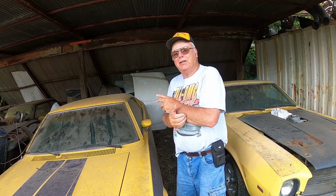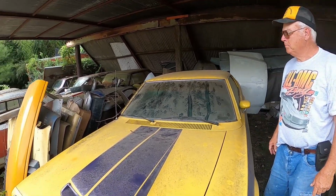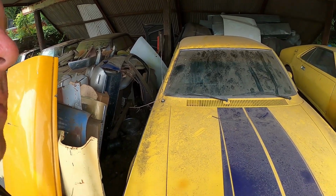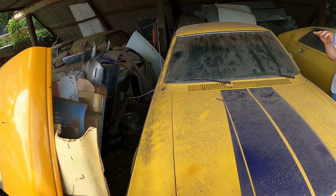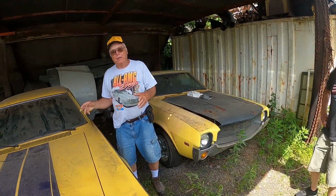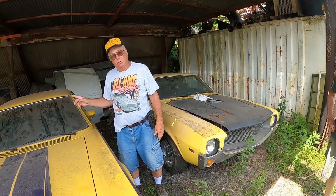It was actually a '66 Rambler American convertible. Now, were these louvers factory or aftermarket? I don't know what they fit. So they just happen to be there? No, I picked them up at a yard sale, thinking I could modify them to fit the car. But they did make louvers for these cars.